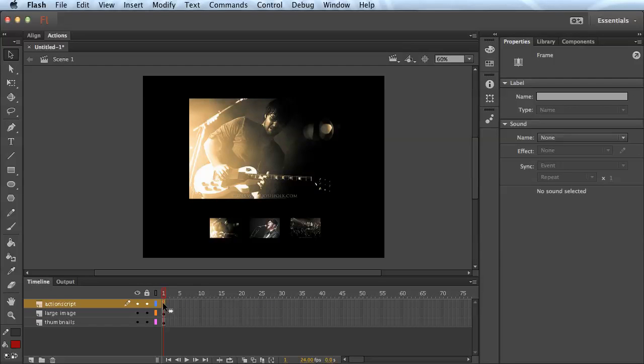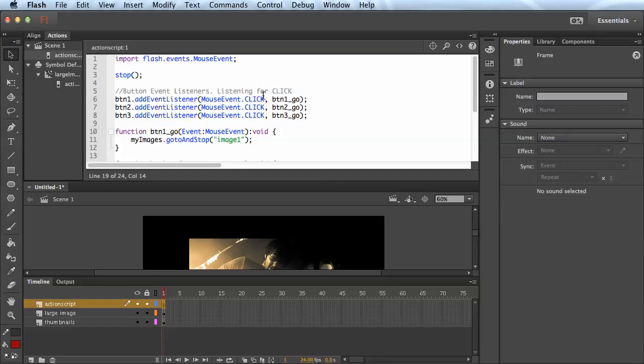What we can do is go to our main code here again, and instead of having three different functions, we could just have a function that we'll call btn press, like button press. For each of those buttons, if you click any of them, it's going to call the same function.